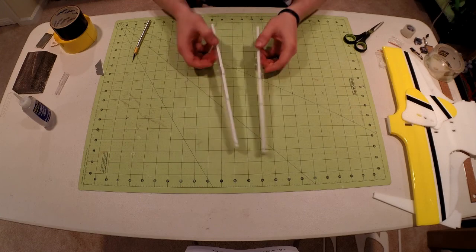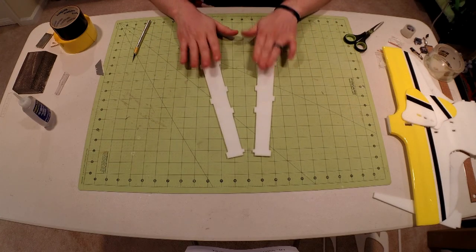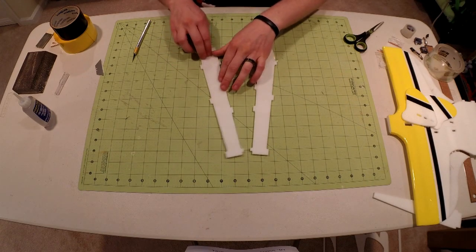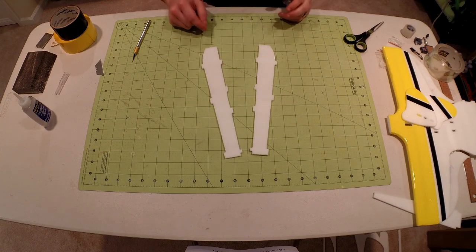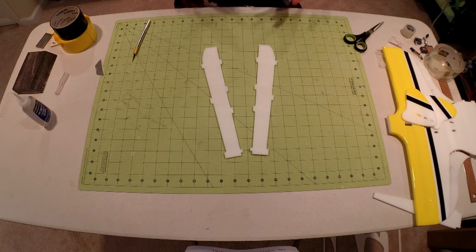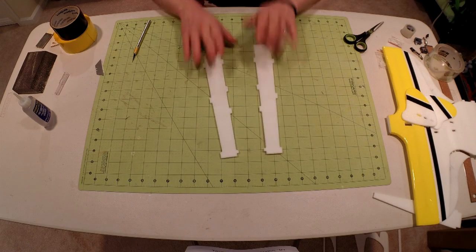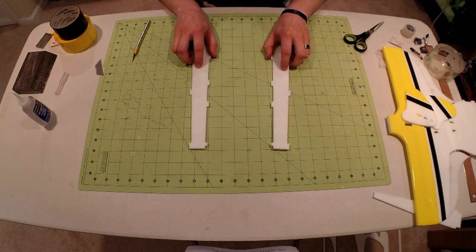Got our mirrored sides with our clear packing tape on either edge. That's going to give us a lot of impact resistance. It'll protect our electronics if we were to get struck in the air, since this is a combat type aircraft. As well as if we fly outside, it will protect from dirt, and if we happen to hit rocks or something, it'll keep the foam nice and clean. So that is good. I think that we're ready to install the fuselage sides onto the main wing.